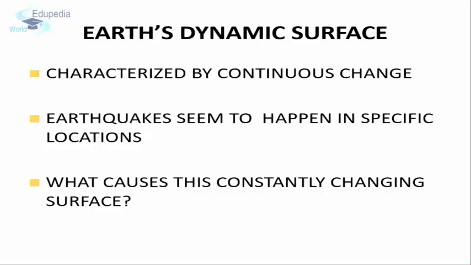Some of these changes are very sudden and destructive, while some changes take place gradually over a long period of time. The advent of the theory of plate tectonics brought revolution in the way we looked at earthquakes. We could see specific patterns in the occurrence of earthquakes and now can easily mark locations which are prone to earthquakes.